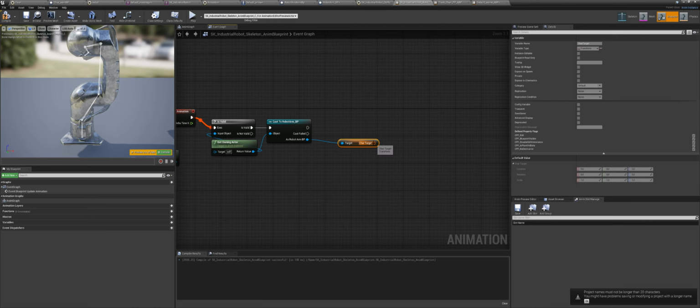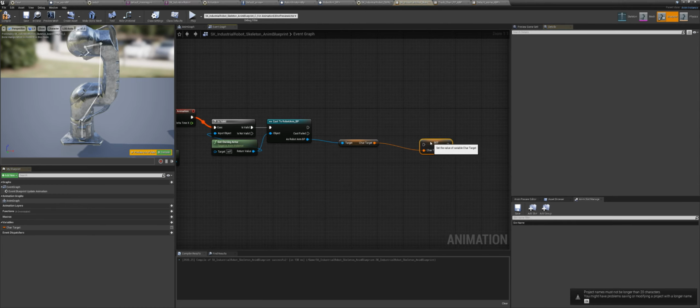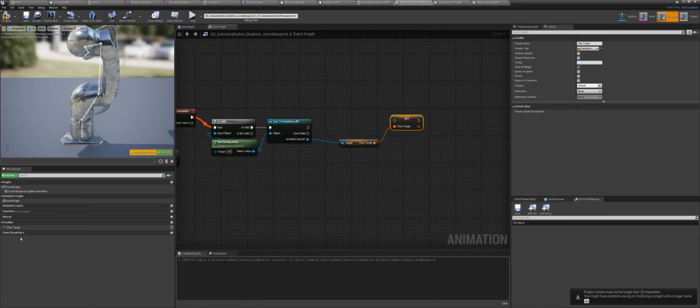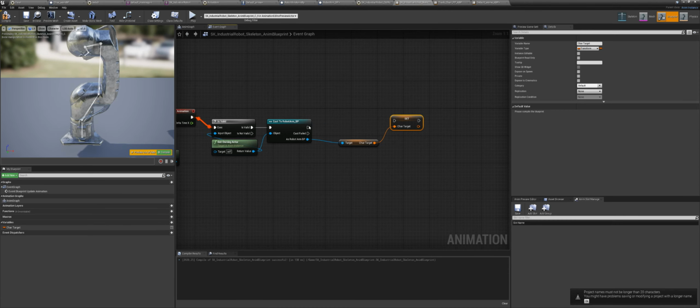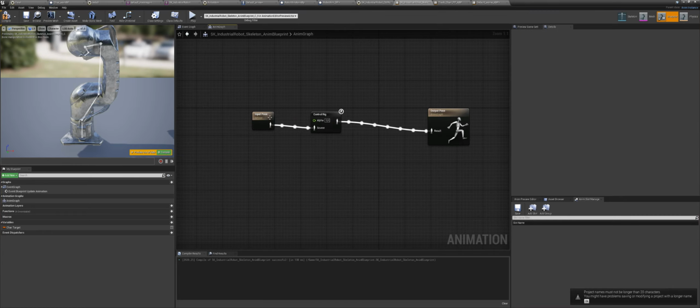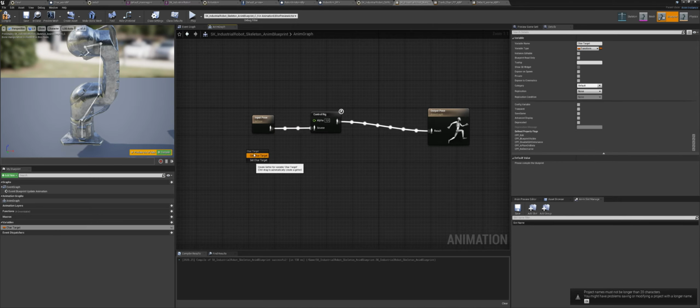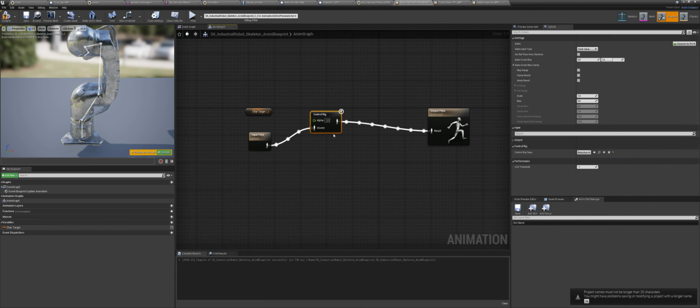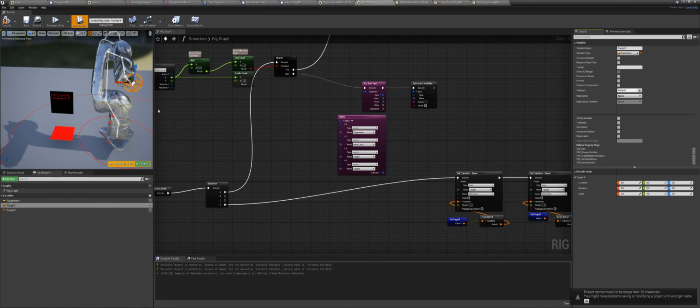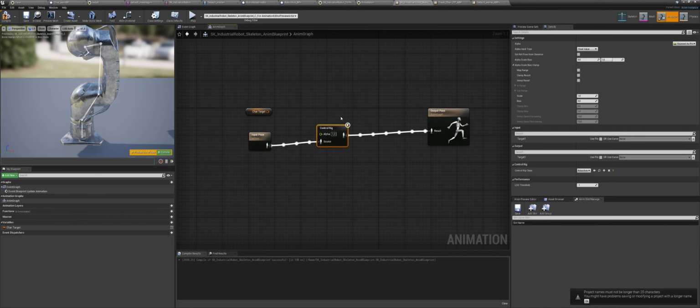We have to right click this here and promote to a variable. With that we have a new variable down here. So we're getting it from the character BP, putting it into the animation blueprint. And then we can go over to our anim graph here and we can grab the variable. And now the variable just has to get into our control rig. How do we get it in? We don't have a pin here. So if we go to our control rig here and we hit the eye on our variable, hit compile, go back to our animation blueprint and we select this control rig here.